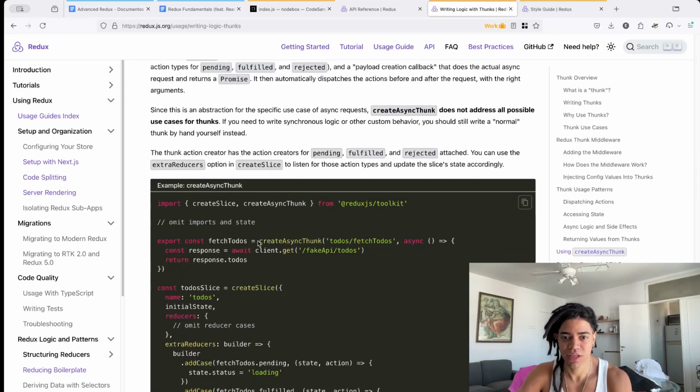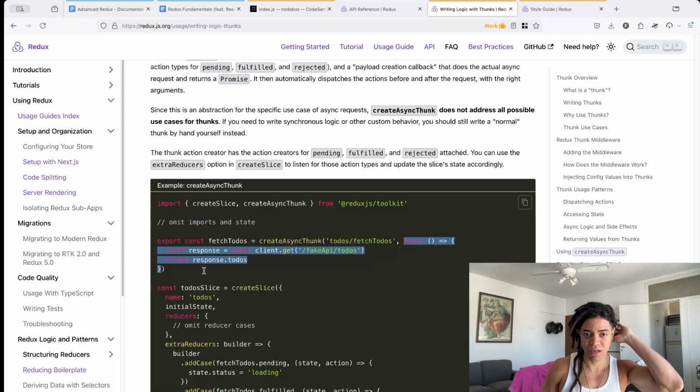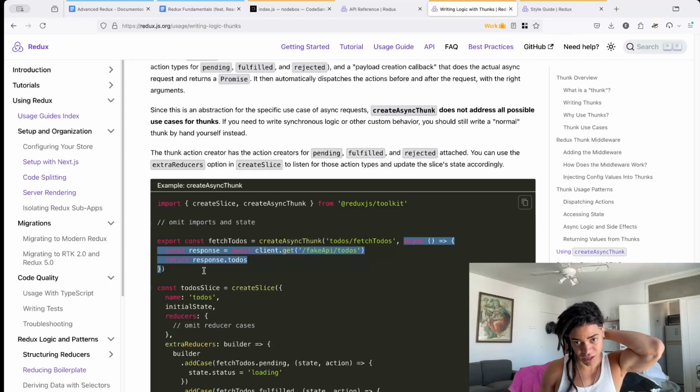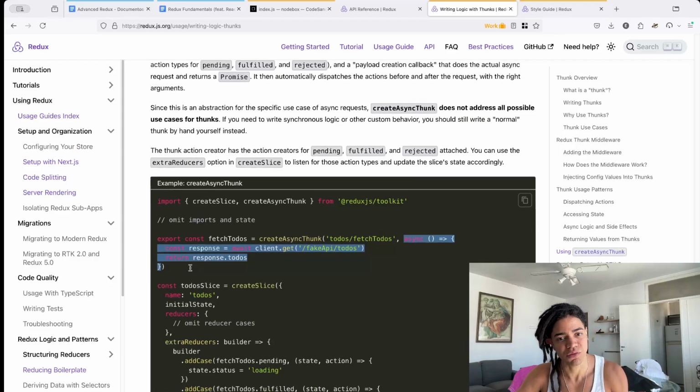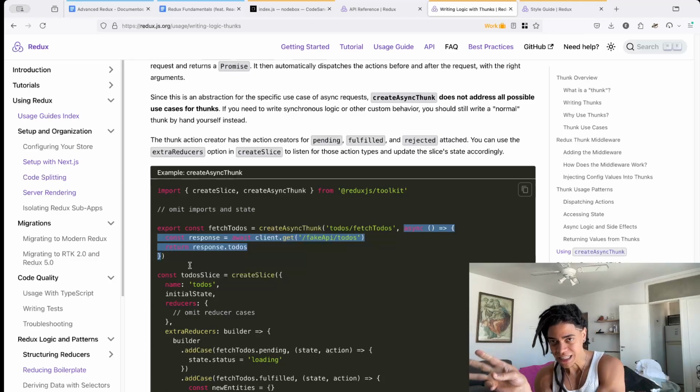So you say, hey, createAsyncThunk with the name of the action that you want to do, and the function or the thunk that you want to run, followed by the proper action types, the common action types when handling async operations.